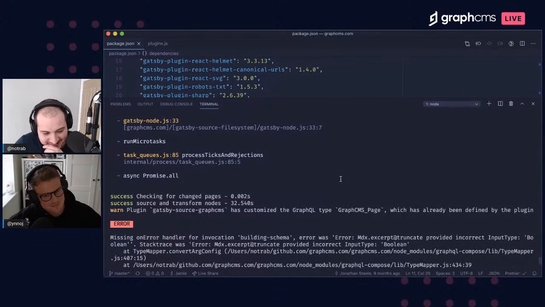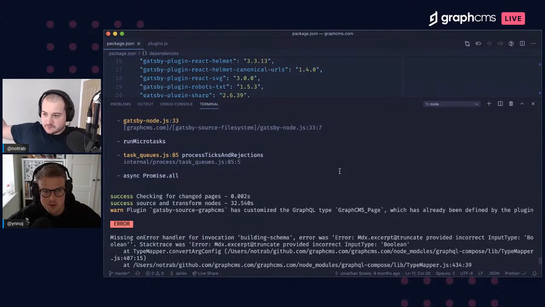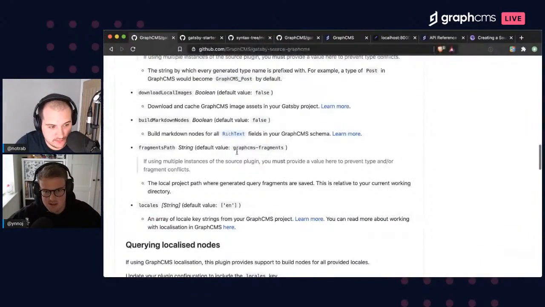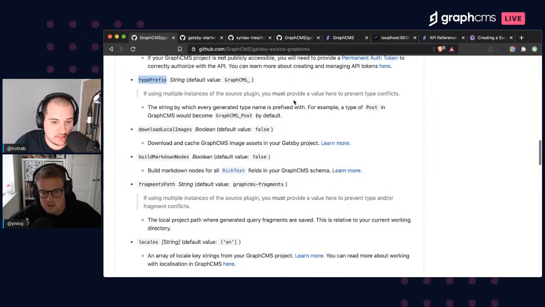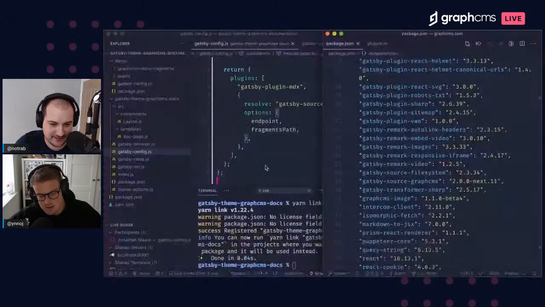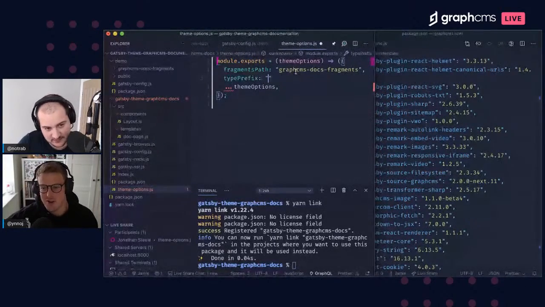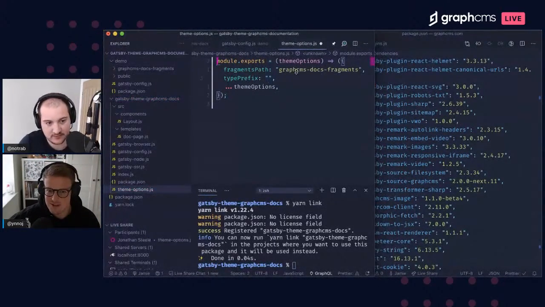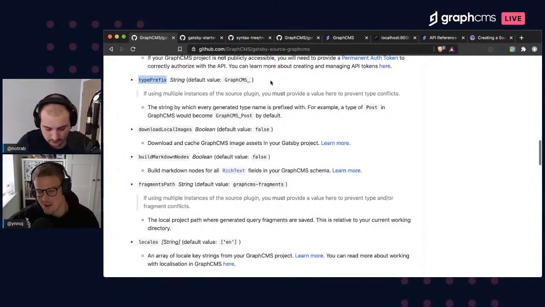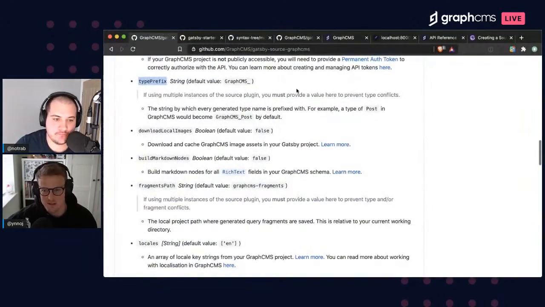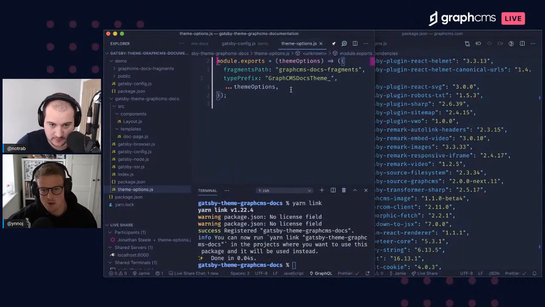It's already been defined. Okay. GraphCMS page. So this is why. There's a type prefix option for the source plugin, which you can override, which is what you'll have to do here, again, if you've got multiple instances of the source plugin, as you do in this case. Nice. You thought of everything. Well, those two additions to the config were a result of us adding another instance of the source plugin to graphcms.com. So it wasn't working initially, so I was like, oh, I'm going to have to add another type, add more configs. So that's why.